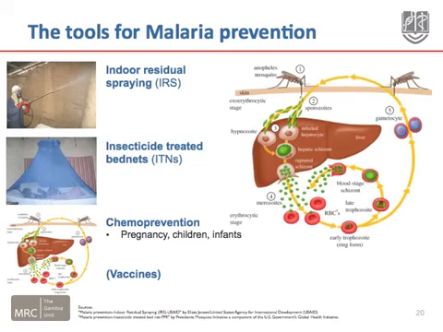There are a number of tools available for preventing malaria, and it's based on understanding the life cycle of the malaria parasite. The tools include indoor residual spraying, insecticide-treated bed nets, and chemoprevention with antimalarials. Indoor residual spraying has been used for many years, and its use was discontinued because of concern about DDT in the environment. However, recently there has been a revival of the use of indoor residual spraying with DDT, and it is highly effective. Indoor residual spraying affects the vector, mosquitoes, to reduce the chance of being bitten by infected mosquitoes.